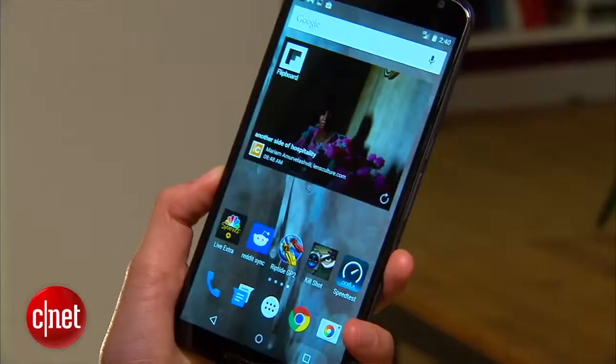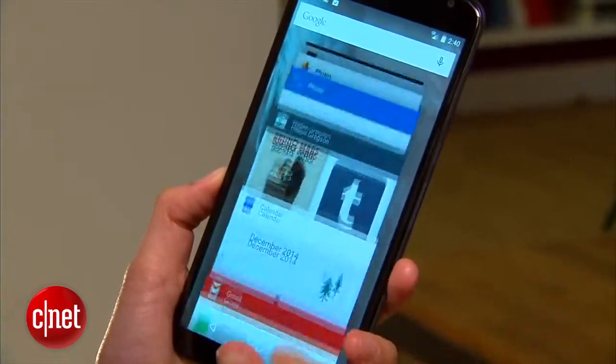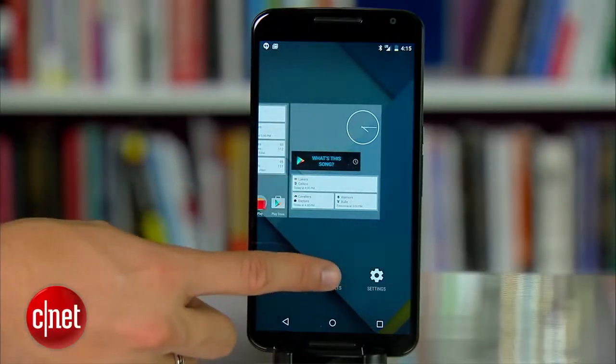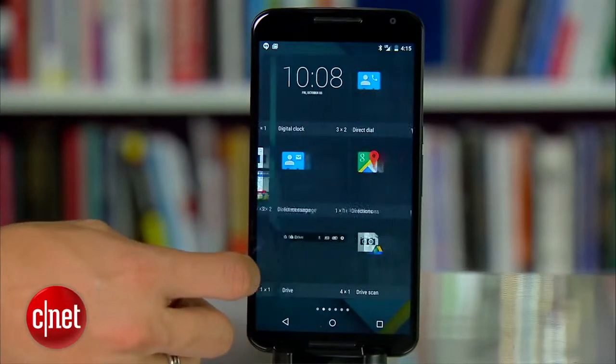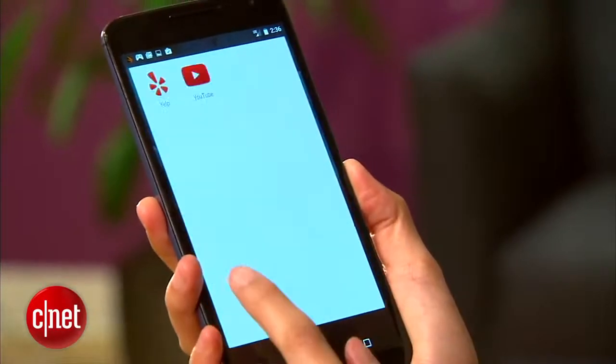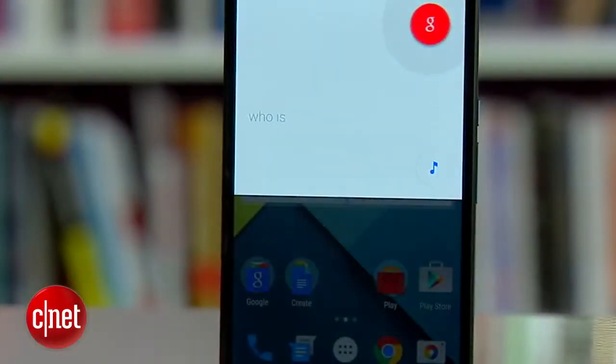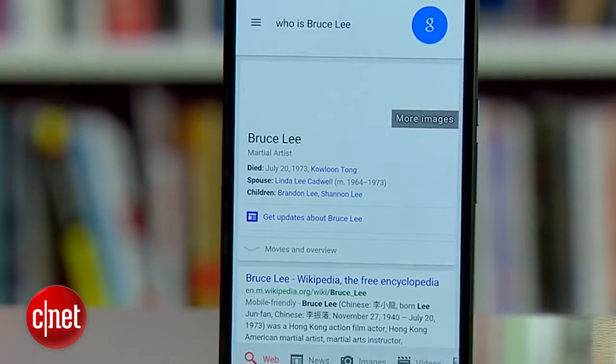Now, Android's pure Lollipop is a joy to use. Yes, there's a learning curve, but this is the best flavor of Android to date with its rich material design, the same customization, even a guest account for someone using your phone, revamped notifications, and Google Voice is still the best in speed and accuracy. I can't say enough about how sweet Lollipop is.